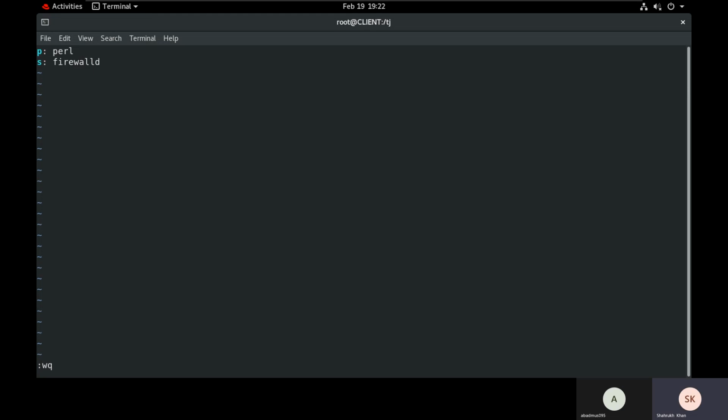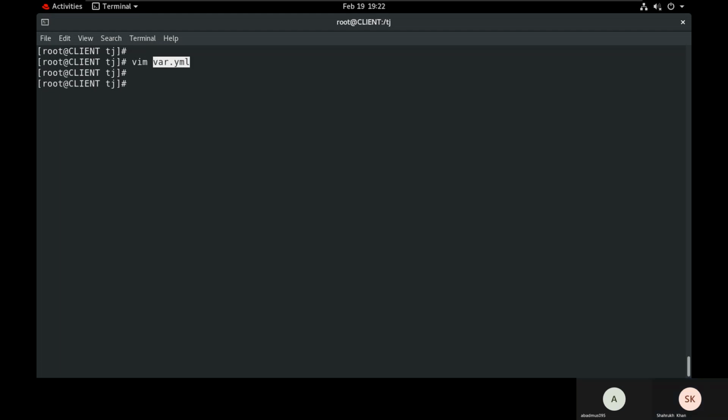Save this particular file. The variables inside the file can be related to the same package or a separate file, it's up to you.